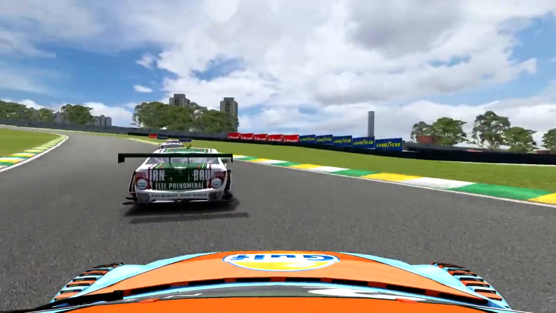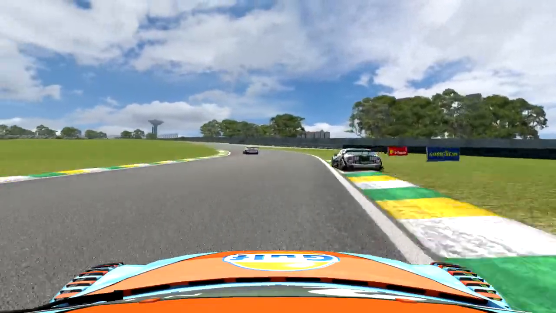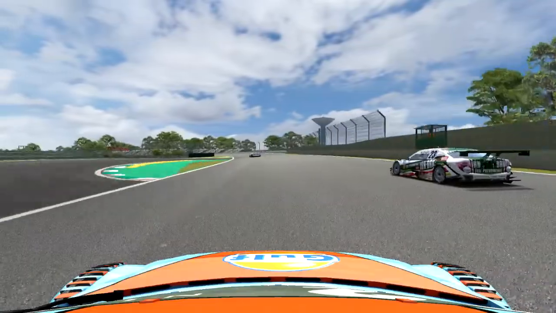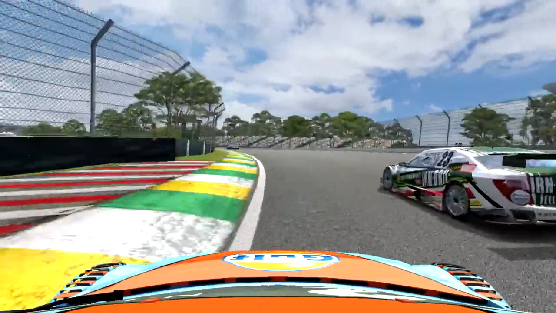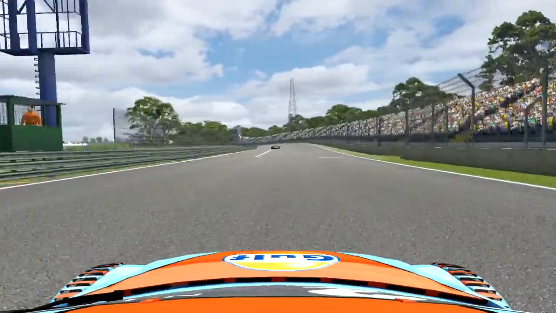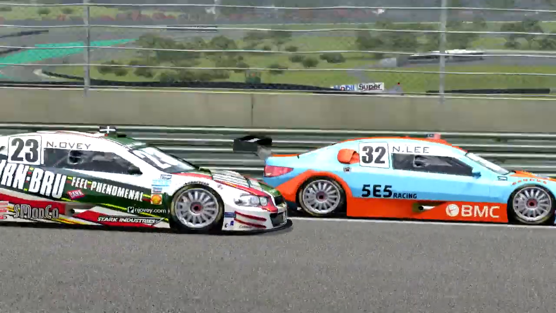Lee having a look into Junção. Ovey's wide though. Surely this is going to give Lee a chance as they come onto the start-finish straight. Lee's down the inside. Can Ovey hang it around the outside? Herrera's there as well.